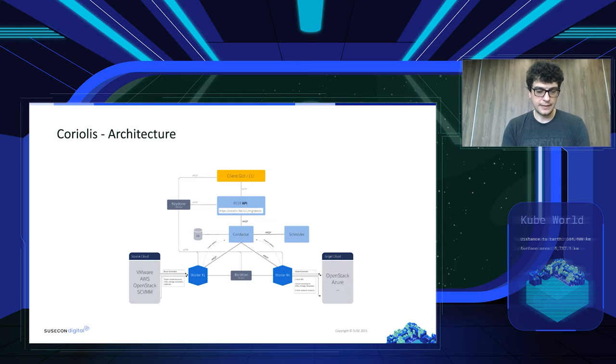And the main part of Coriolis, the stuff that actually makes it work, are the so-called providers. Providers are plugins for Coriolis that allow Coriolis to interface with a cloud. They define strict interfaces that allow them to be developed in parallel. So as long as you have an export provider for one cloud and an import provider for another cloud, they can work together, and you can transfer virtual machines from one source to a destination, regardless of what the source or destination is.